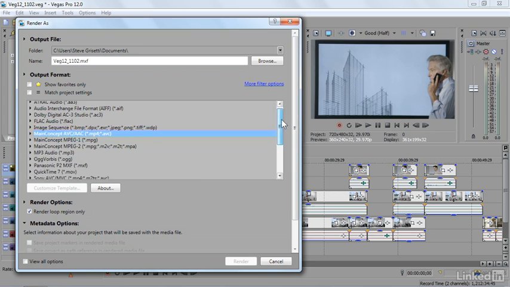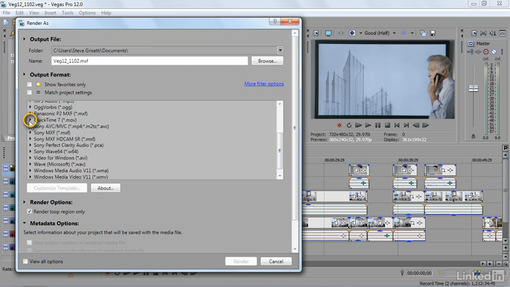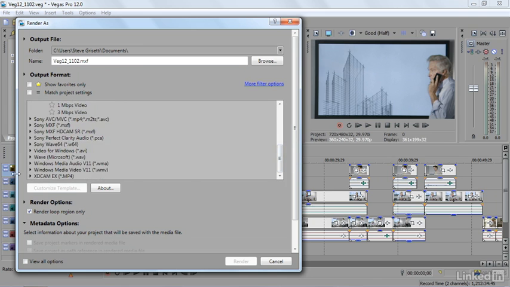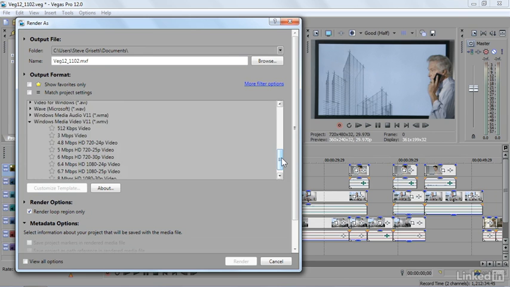The two most common are, of course, QuickTime right here. And QuickTime is great. It'll give you real high quality displays when you put them on your website. And the only challenge is some people on PCs still have not loaded the QuickTime player, unfortunately. So some of them are a little challenged. The other option is to go with a WMV or Windows Media file right here. And the same sort of issue, which is that although 80 to 90% of the world is on PCs and they will have the media player built into their computer, people on Macs sometimes have to load additional software to be able to see a WMV.